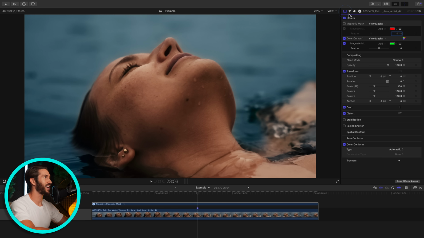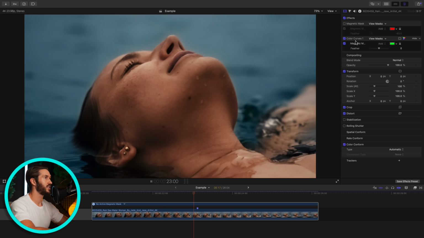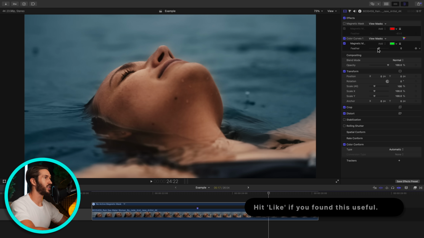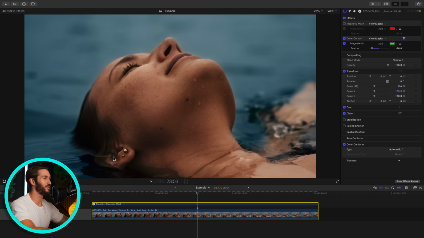And so if we pop back out and we turn this off and on, here is what we did with the magnetic mask. Play this out. It's looking pretty good. We can also feather it a bit more if we want, or a bit less, depending on what we like. Something else I'm noticing is that there's this way too sharp outline of an edge, and I thought that was the mask that we made, but turns out that's just the shot. So if you're wondering, it wasn't me.